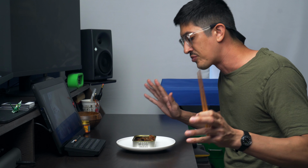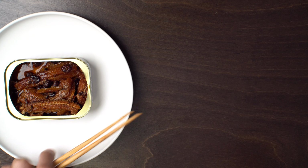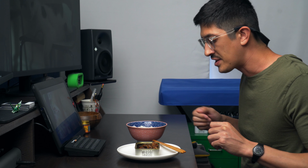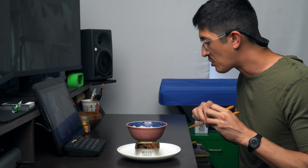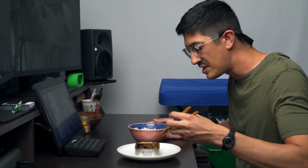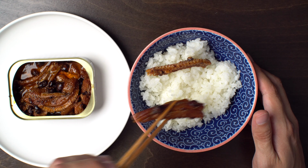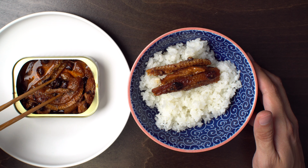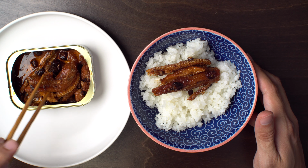I'll tell you what we're gonna do. We're gonna go rice. Presto. So I've got myself a little bowl of rice here, and I'm gonna put this eel on top of this rice, because I think this is the way that God intended me to eat this stuff. And I just feel like sort of doing it right for once. Because everybody else that tries some of this stuff on the YouTube, they're gonna put it on rice, right? You gotta assume.